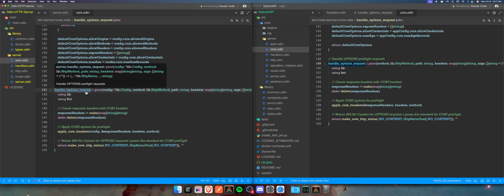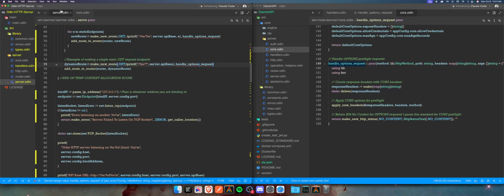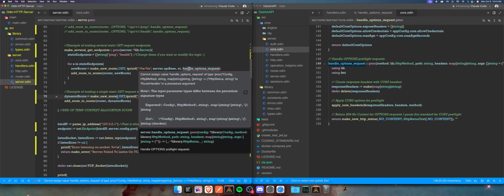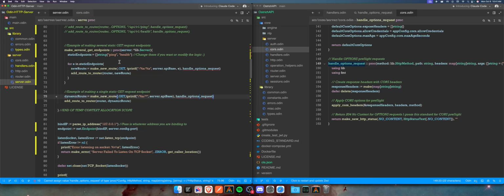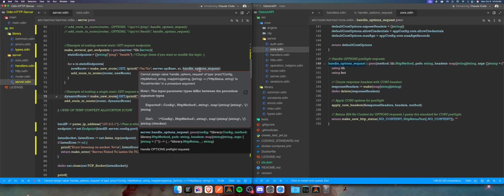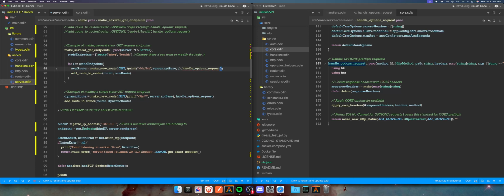And when we do this, we'd have to do this, but we can't do that because new route is expecting it to be type route handler.